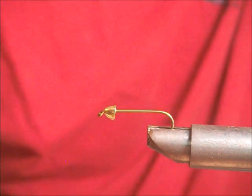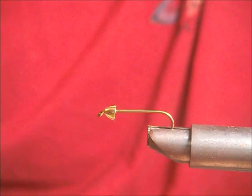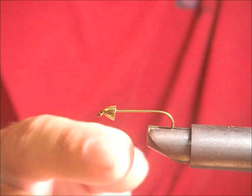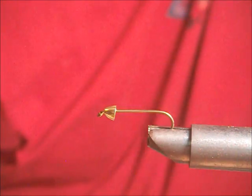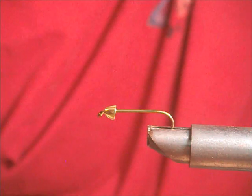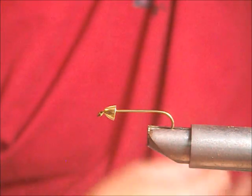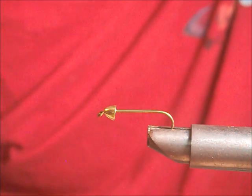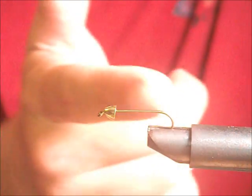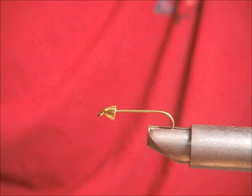Now you'll notice that the way I put it in my vise is a little different than you've probably ever been taught before, as the whole point of the hook is actually in the vise. I actually learned this from a guy while fishing on the Soho. I'm out in Tennessee, and he told me, why risk having the hook out when you have enough space here anyways, and risk shredding your line? It's true. So why do it?